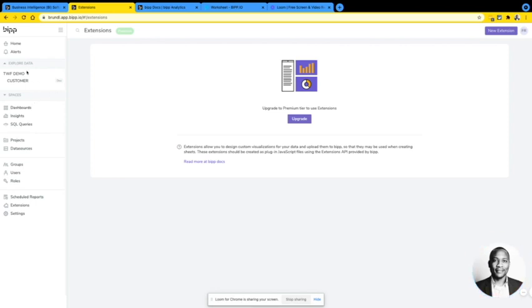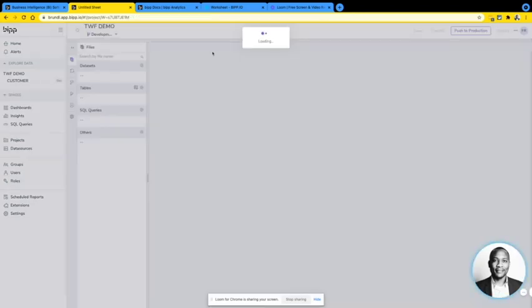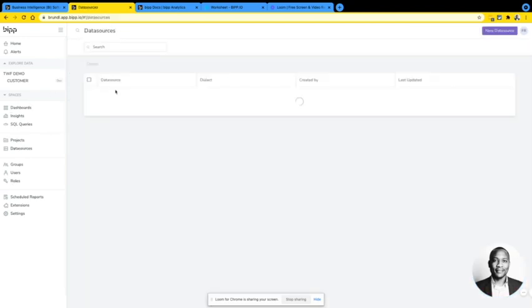But let's focus in on what the typical analyst would do, which is working with data or exploring data. So in my case, if you're going to explore data, the first thing that you want is to have a data source that you can work with. Remember, let's go back here to our data sources. Remember the data sources we all set up from here. That's what we're going to need.